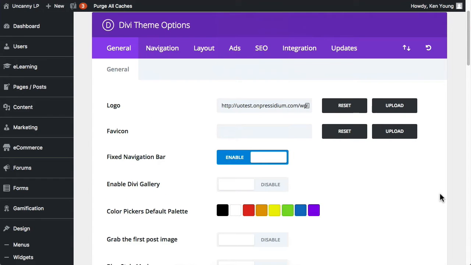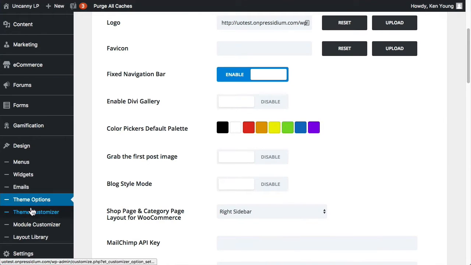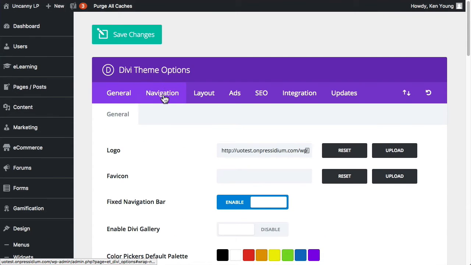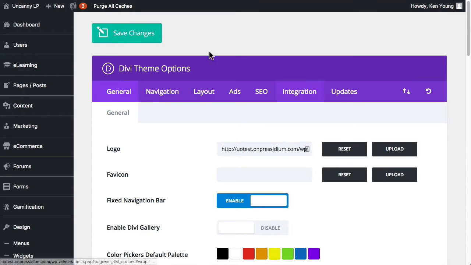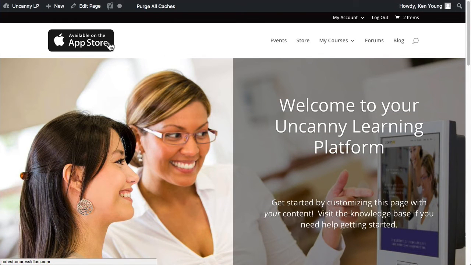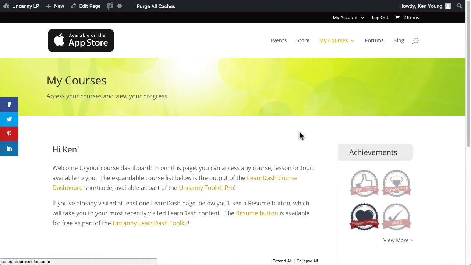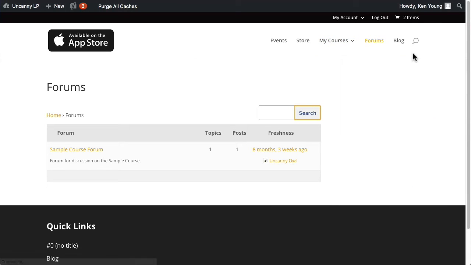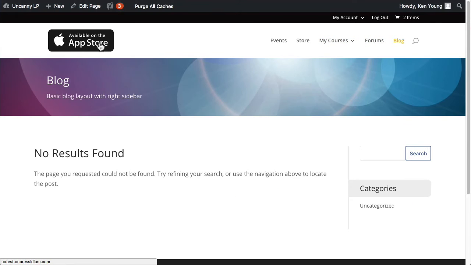Just to confirm, these are global theme options. There are a lot of settings here. I'm going to talk about them more in another video, but for now, in this video, we're just looking at the logos and rebranding. I won't go into more detail about what's available just yet. At this point, if I open up the home page, we can see that this has been replaced. No matter where I go, if it's on the course dashboard or into forums or even on the blog, this is now the new site logo.